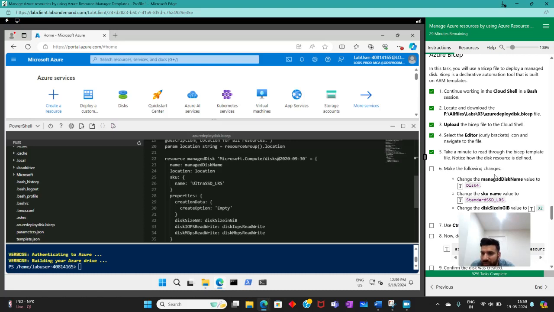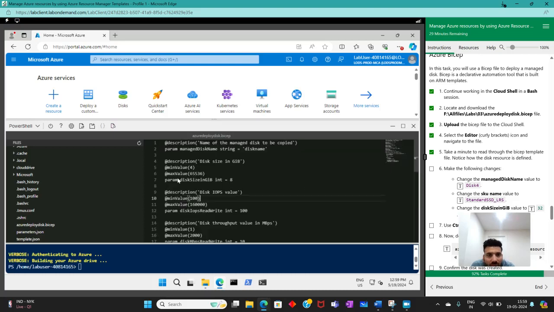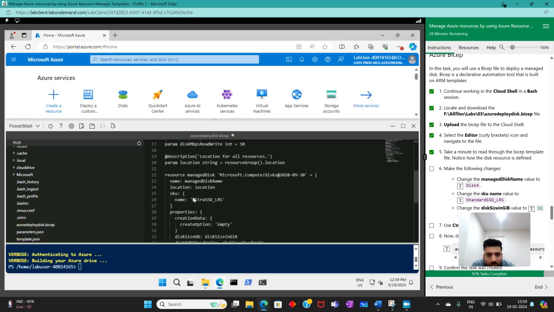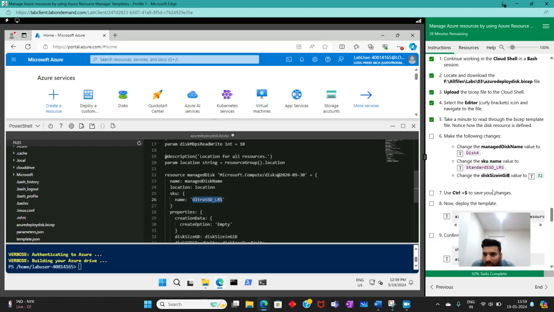Make the following changes. Manage disk name to disk 4. SKU name to Standard SSD LRS.